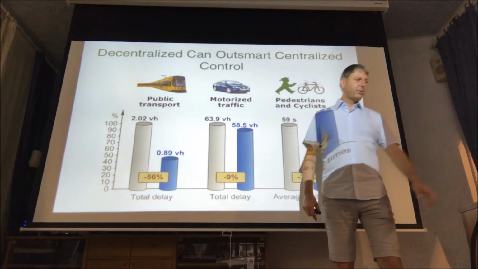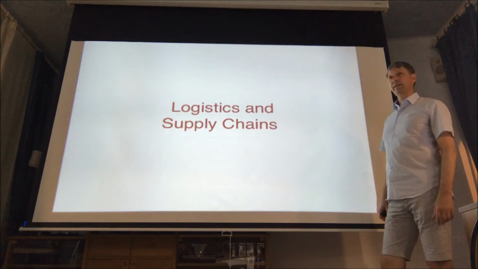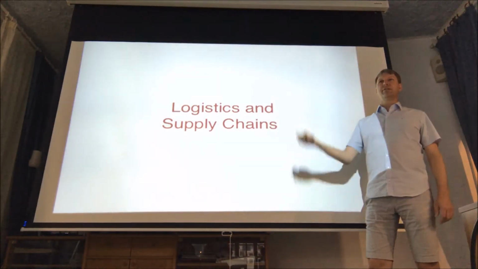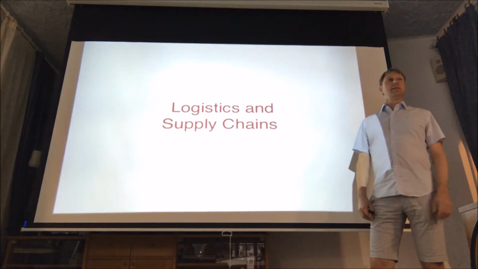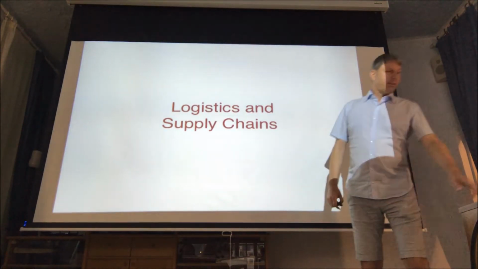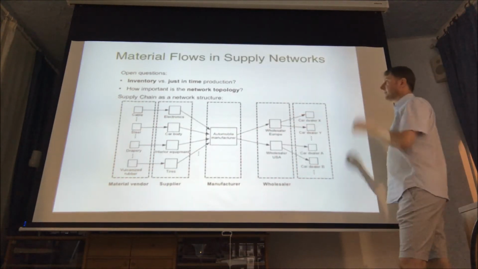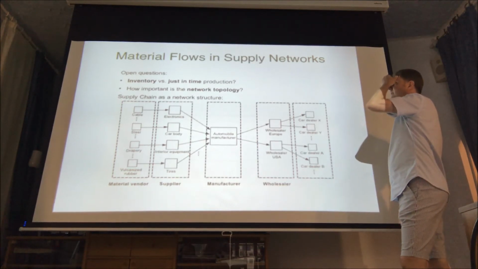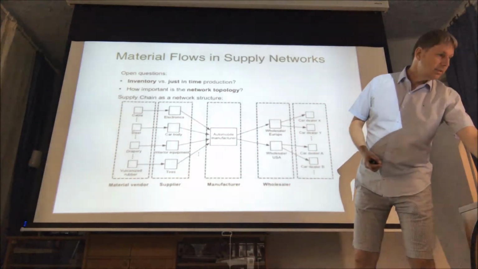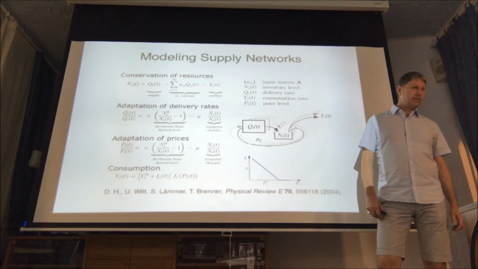So, can we use that also in other kinds of systems? For example, logistics and supply chains. I told you about the beer game. I told you about booms and recessions. We have this financial crisis since 2008. Many countries are still suffering. They haven't really recovered. So it turns out you can basically represent material flows in supply networks through a certain kind of mathematics, or input-output matrices in particular.